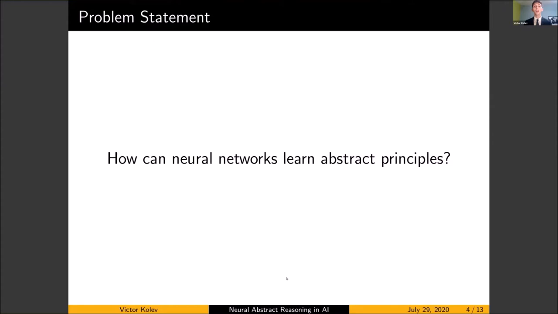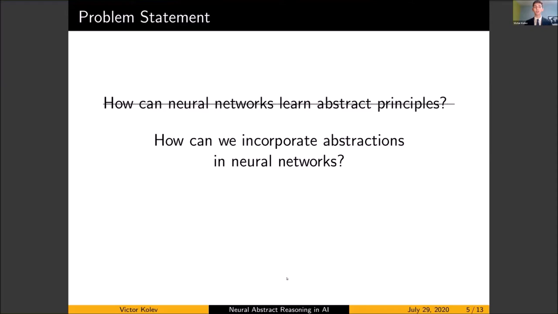The problem then becomes how can neural networks learn abstract principles, because only through very abstract principles can we derive the logic that solves such a puzzle. However, there is no clear or definitive answer to this question in AI research currently. What we propose is that we look at the question backwards and actually think about how we can incorporate abstractions in neural networks. Our approach is based on three levels of abstraction.